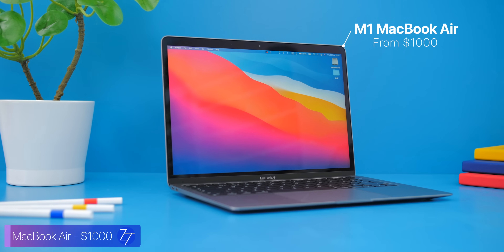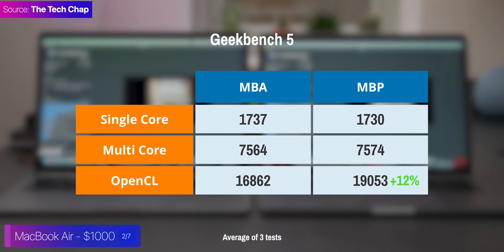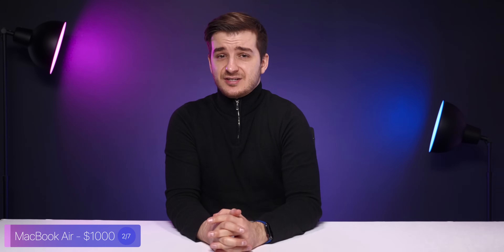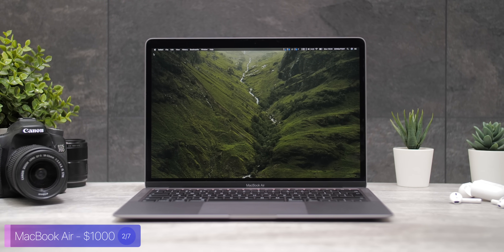Next up, we have the MacBook Air, which starts from $1,000. The main reason to get the Air is if you want the cheapest M1 Mac that is also a laptop. Compared to the Mac Mini, you get all the performance benefits of the M1 chip. It is a tiny bit slower, as the baseline only has a 7-core GPU and the MacBook Air is passively cooled, but unless you're exporting projects 24/7, the difference is negligible. The best use case for the MacBook Air is for students, photographers, video editors, or really anyone who wants the best all-around laptop available today.